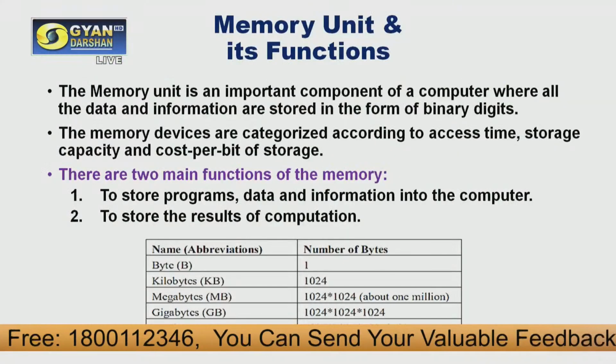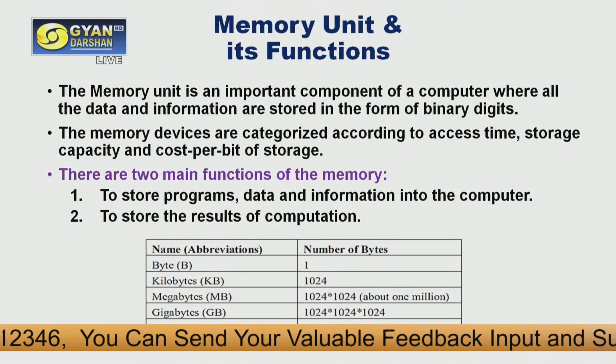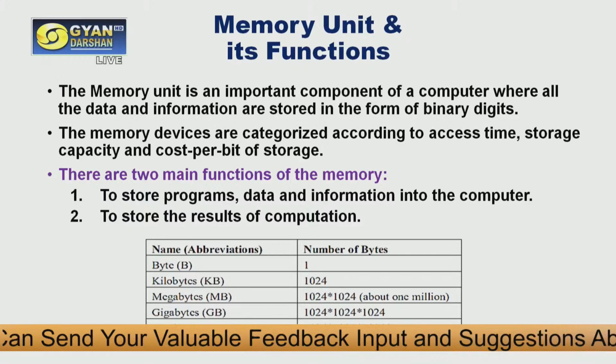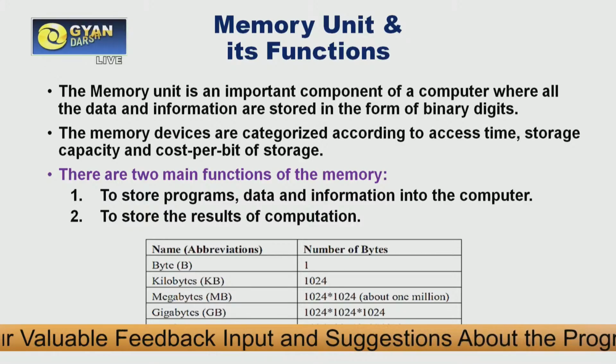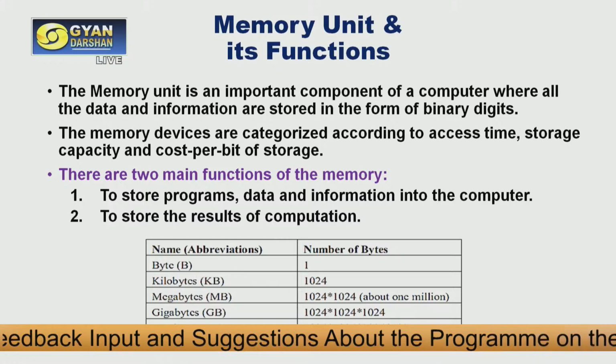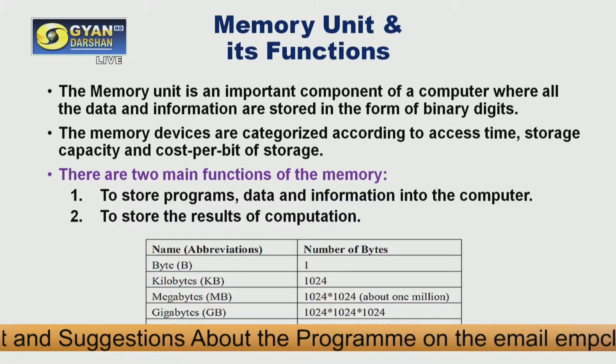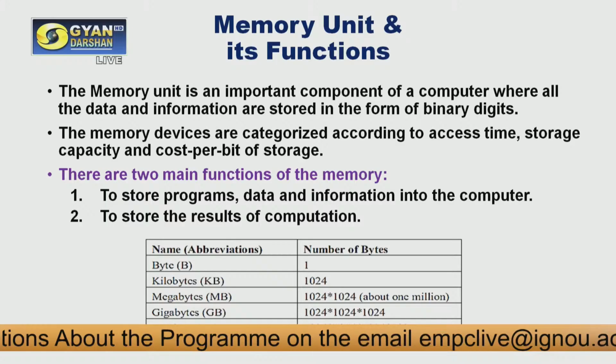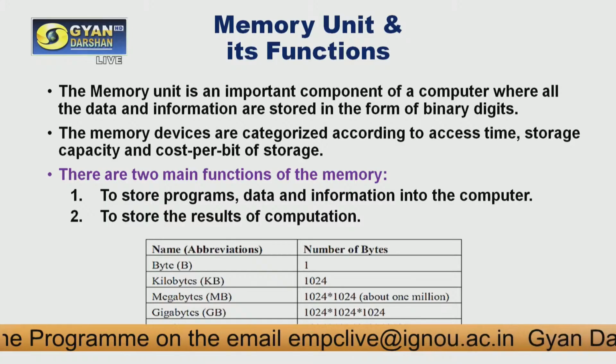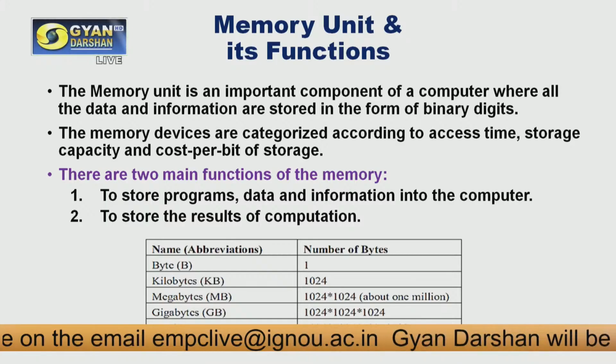So the functions of the memory unit are primarily to store the programs and to store the results of the computation. And this storage of the data, as we had already discussed, is in the form of bits and bytes. And you might be using it because day in and day out we are using mobile phones and laptops, and there are different levels of memories.